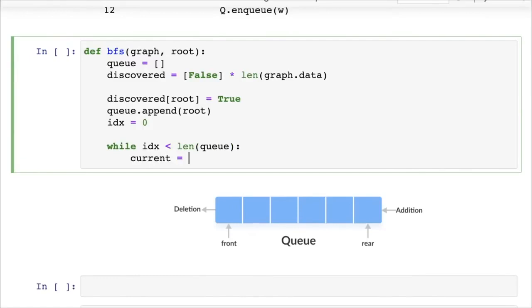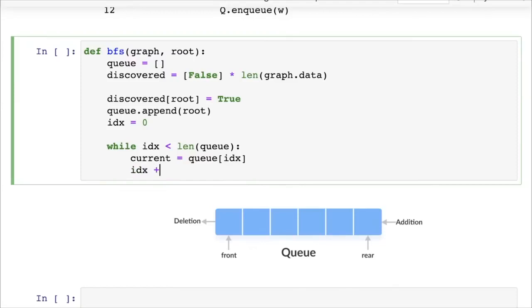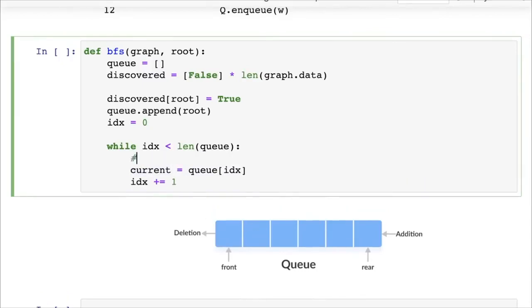first we will get the current, we will dequeue. So dequeuing simply means getting the first in element, the element that was most recently inserted and has not been dequeued. So we get current is queue of idx, and then we can also increase idx. So as soon as we dequeue something, we update the index. So you can imagine that the index starts out here, and when we dequeue this or delete this, then we get that value out, and then we update the index to the next position. Okay, so now we have the current. So this is the dequeue operation.